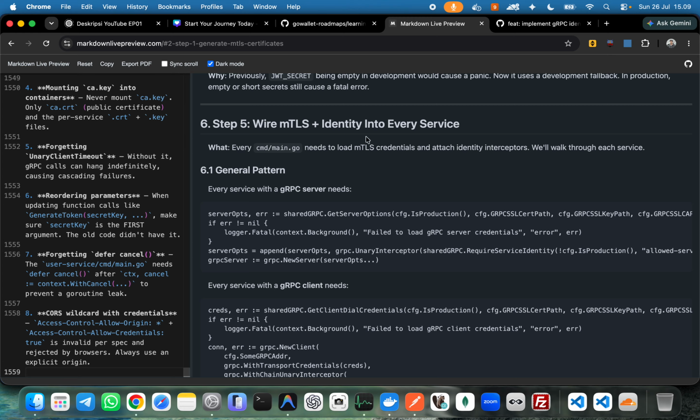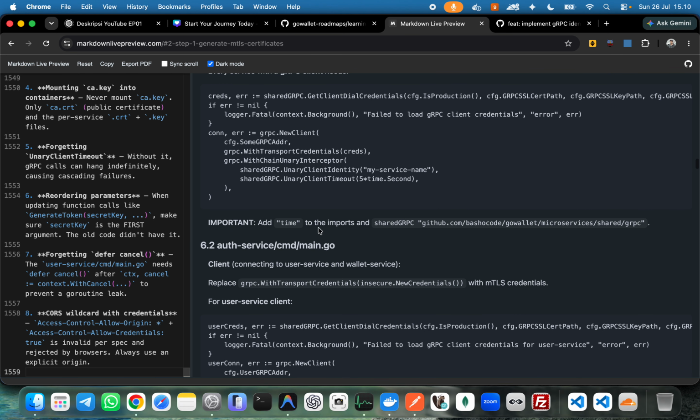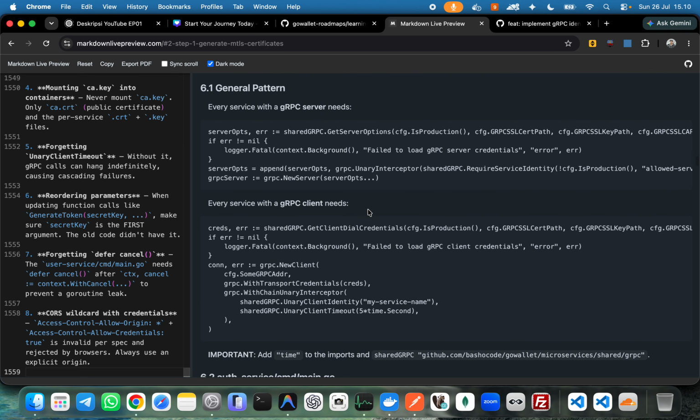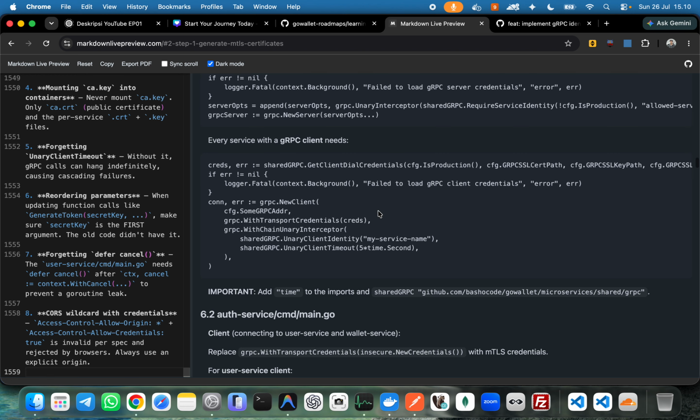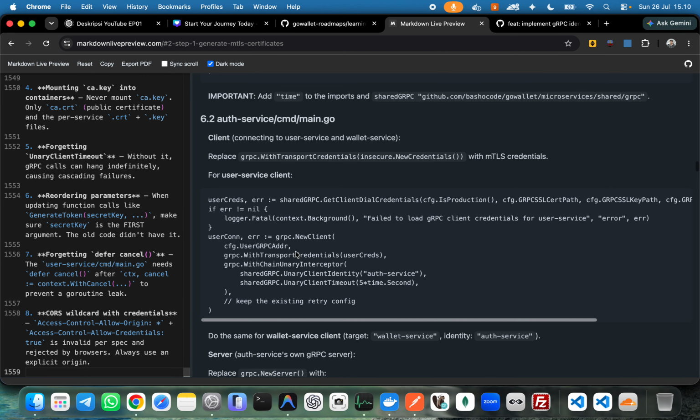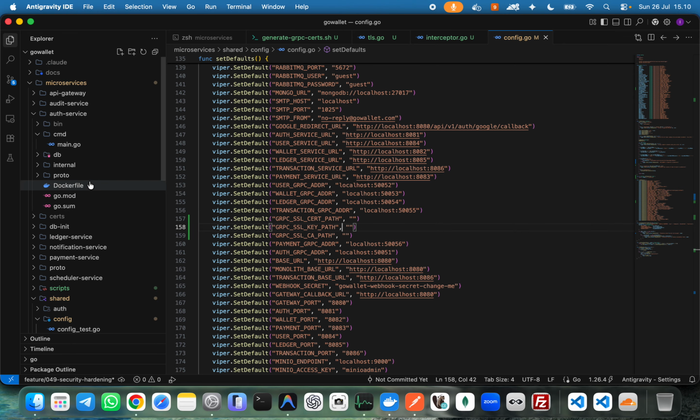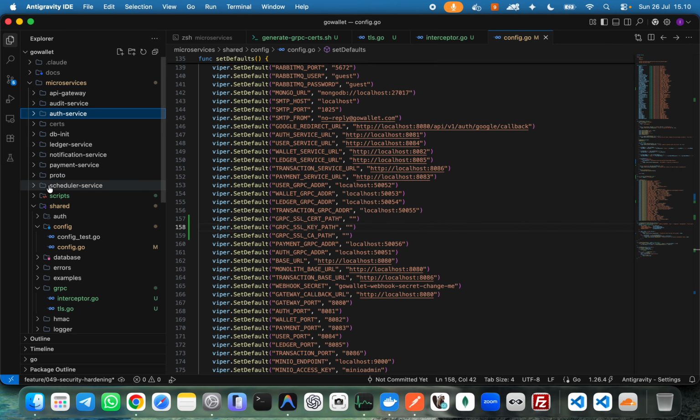After that, every cmd main.go needs to load the credential and identity interceptor, and we need to add it in every service. This is the general pattern: every service's gRPC client needs it, so we check in the auth service.